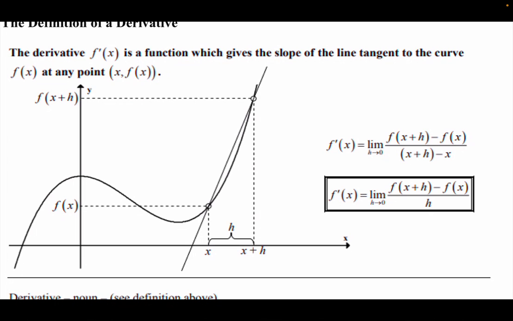You have that equation y2 minus y1 over x2 minus x1. That's what slope is. Rise over run. You guys remember that? y equals mx plus b. Those types of things, that's what slope is. Slope is a rate of change. How do we find it? We use y2 minus y1 over x2 minus x1. So that's what derivatives are. One word to describe derivatives: they're slopes. It's a slope of what?